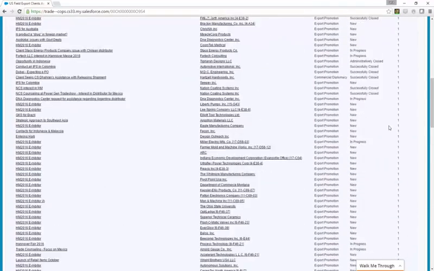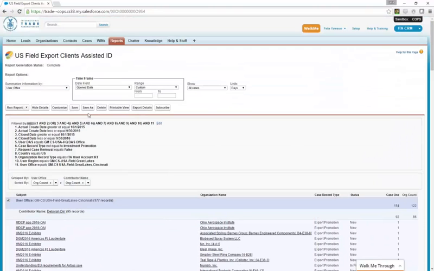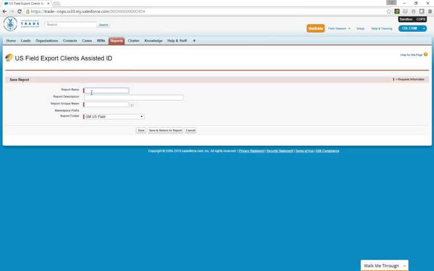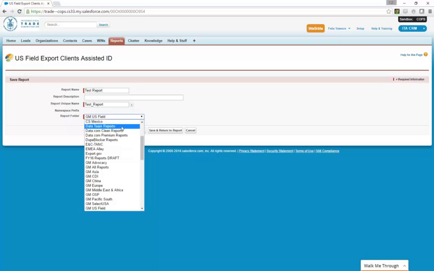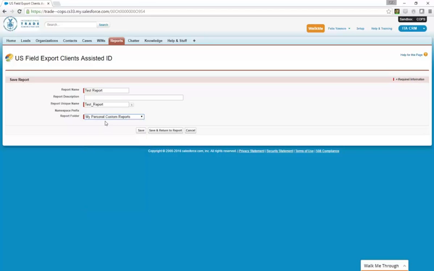And after you've done all of this, you can go ahead and click on save as. You can save the reports under your personal custom report folder. In this case, you are the only one going to see that report.